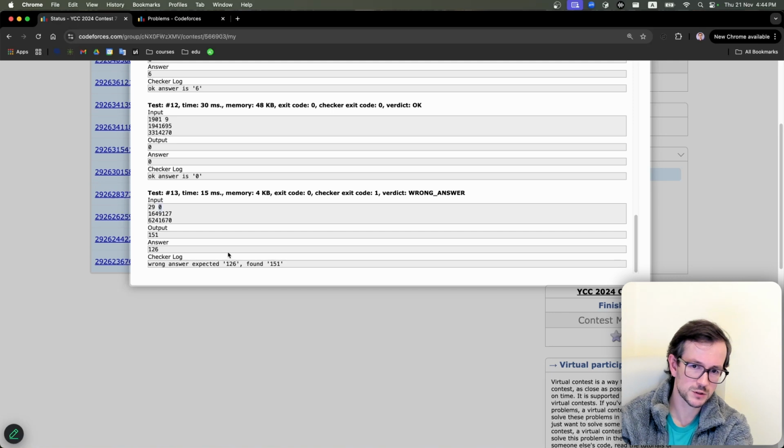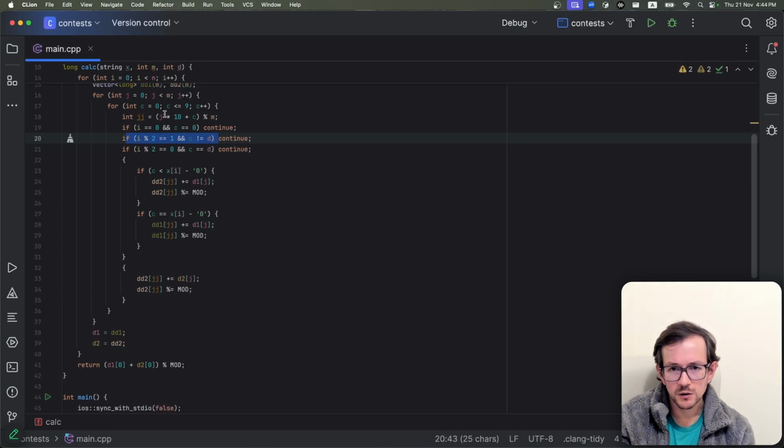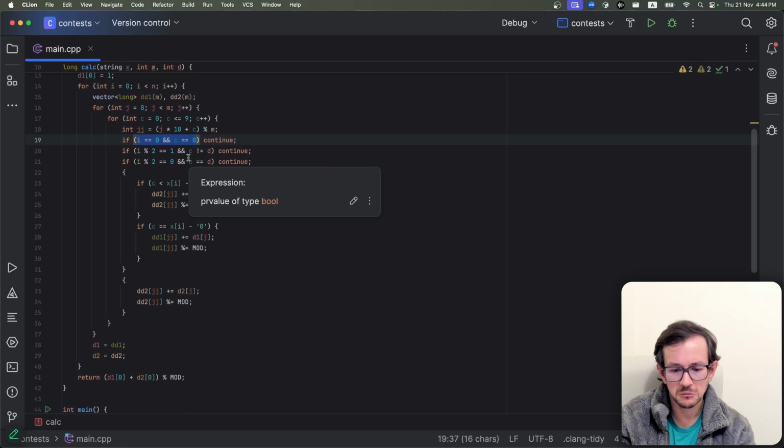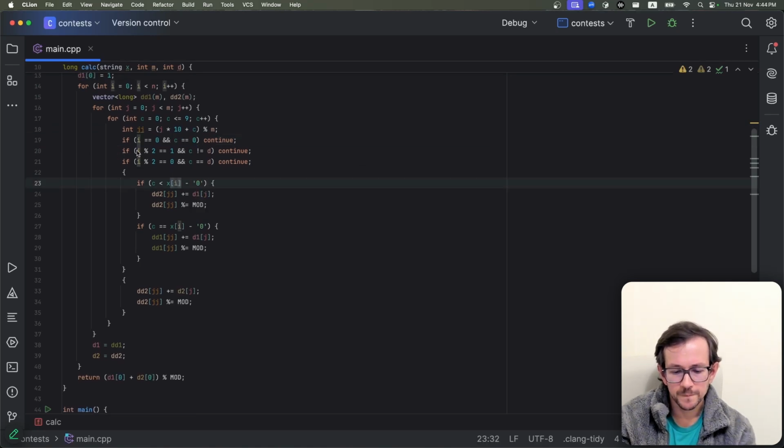Is something not the digit 0? Shouldn't be. No, should be fine. Zero is a normal digit. I just don't put it in the first position. I calculate less, I calculate more than.